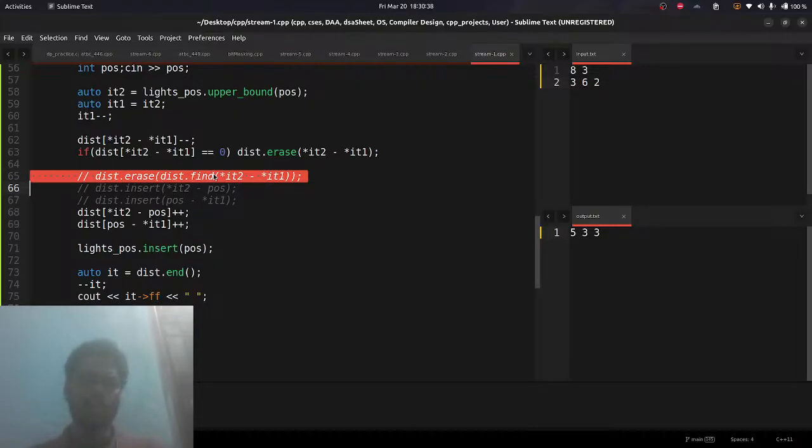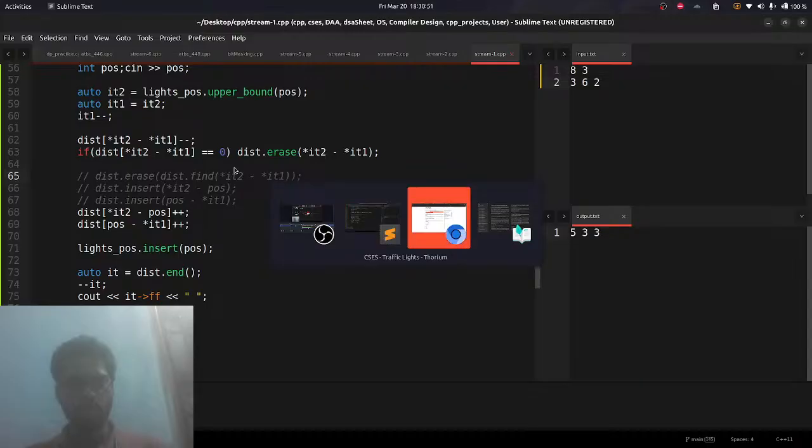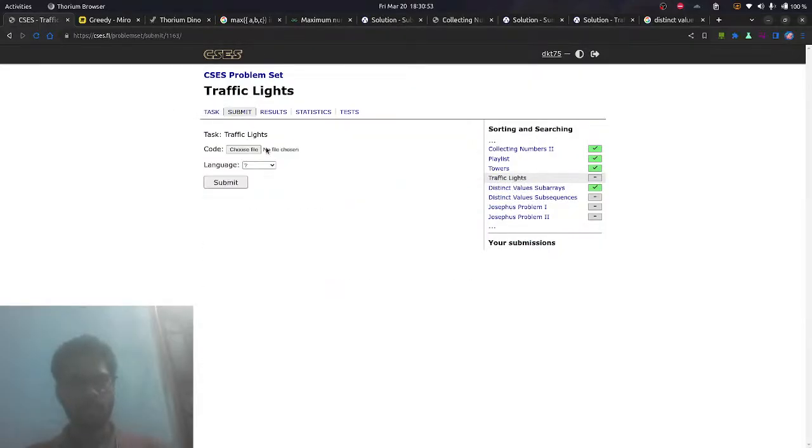And multiset, I think it will delete one count first, without us having to do all this manual labor. So multiset is quite good in that regard, so I think it will work. Let's see, I will try to submit this.